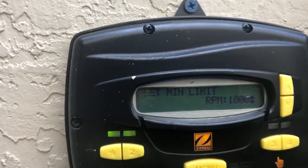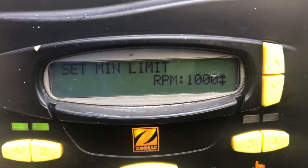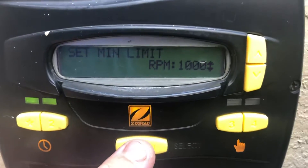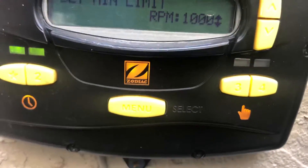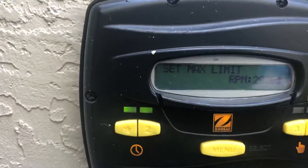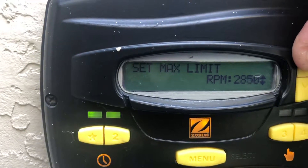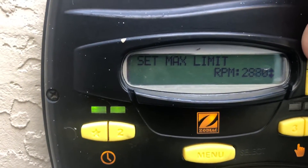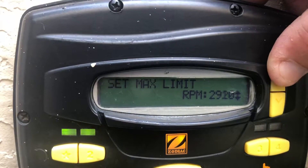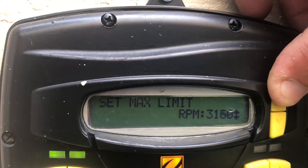Set minimum limit — here we set a minimum limit. Remember back on the screen before when selecting the pump type. We select a minimum of 1,000 here. You can go up or down, or you can leave it the same. We set it at 1,000 since our pump is never going to be under 1,000 anyway. Then select the maximum — this pump is set at 2,830. We're going to raise that up, because if we have any speeds within our set schedule above that, our pump will never reach that maximum. So we're going to raise this up to 3,450.